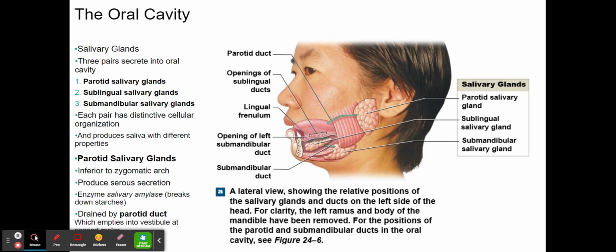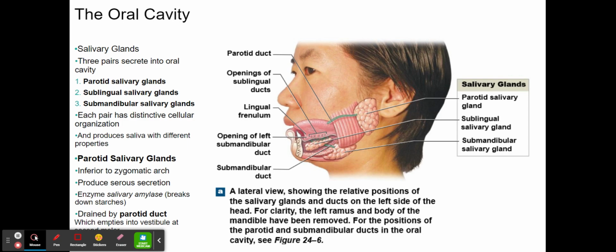1. The large parotid salivary gland lies inferior to the zygomatic arch, deep to the skin covering the lateral and posterior surface of the mandible. Each gland has an irregular shape. It extends from the mastoid process of the temporal bone across the outer surface of the masseter muscles.